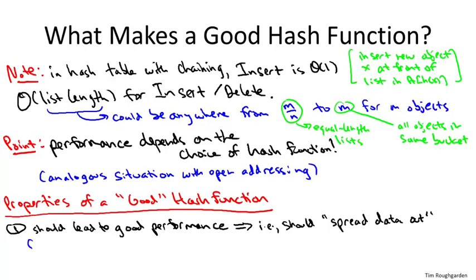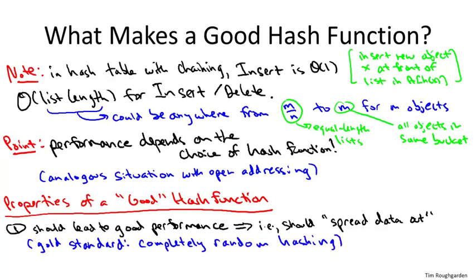In some sense, you want hash functions to spread the data uniformly across the possible places you might probe as much as possible. And in hashing, usually the gold standard for spreading data out is the performance of a completely random function. So you can imagine for each object that shows up, you flip some coins. With each of the n buckets equally likely, you put this object in one of the n buckets, and you flip independent coins for every different object. So this you would expect, because you're just throwing darts at the buckets independently, you'd expect this to spread the data out quite well.